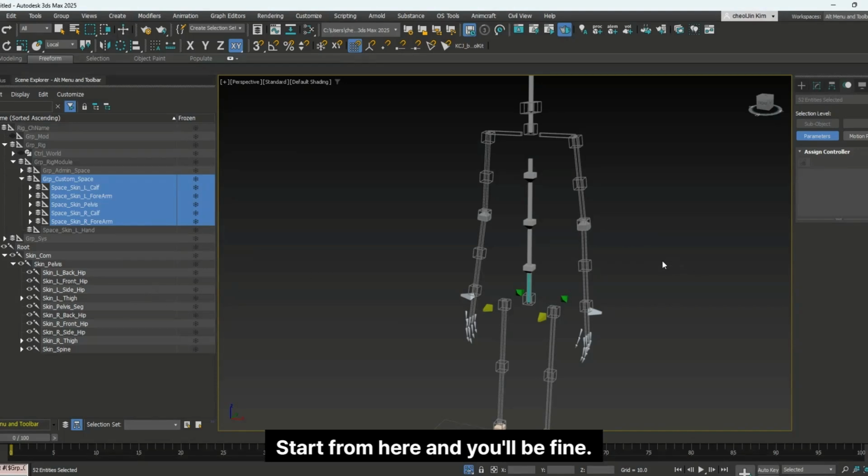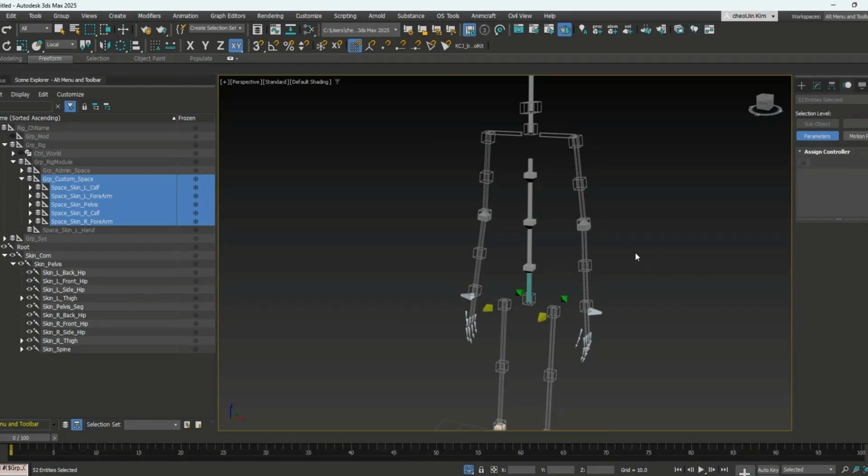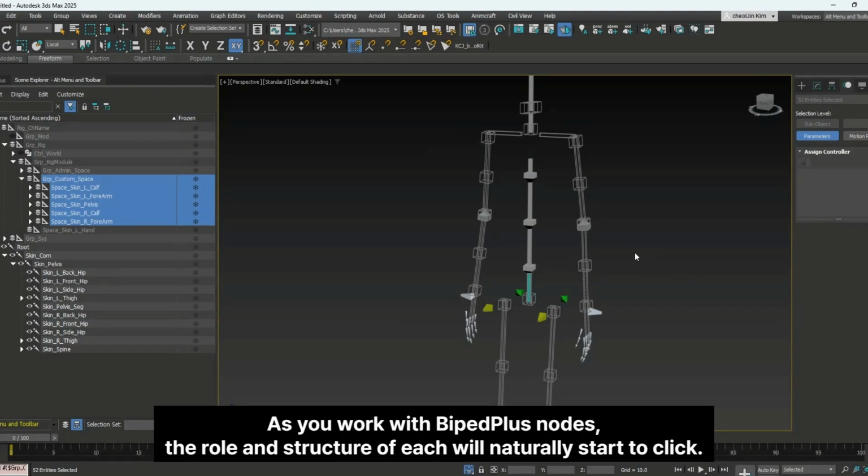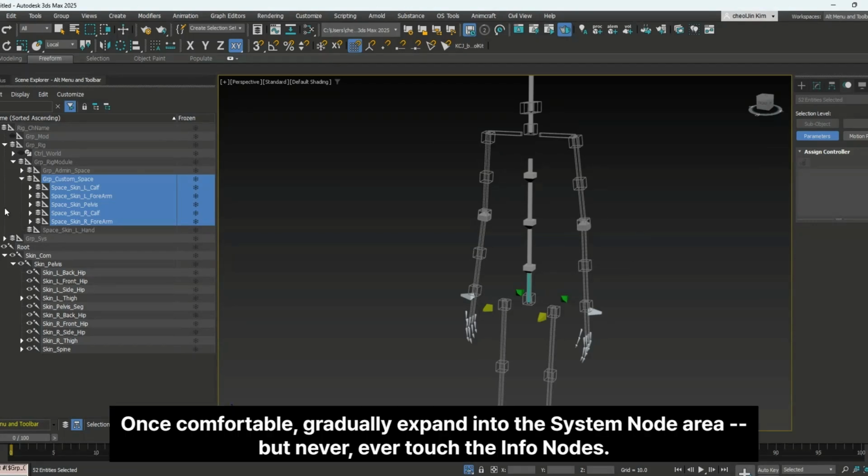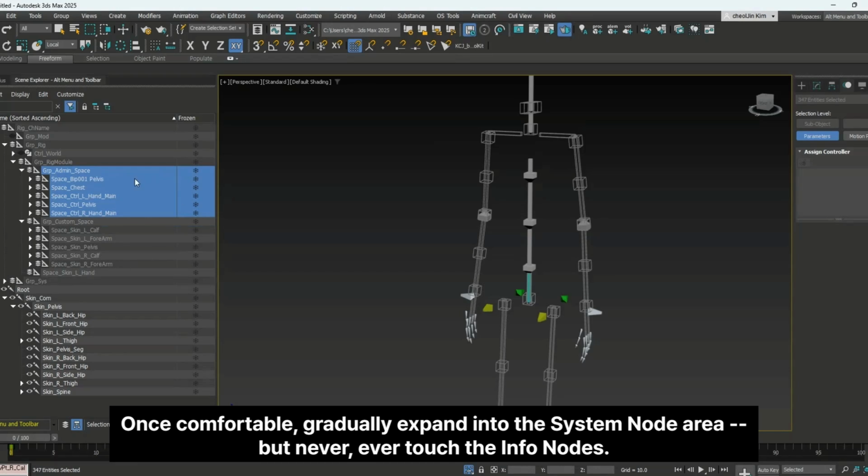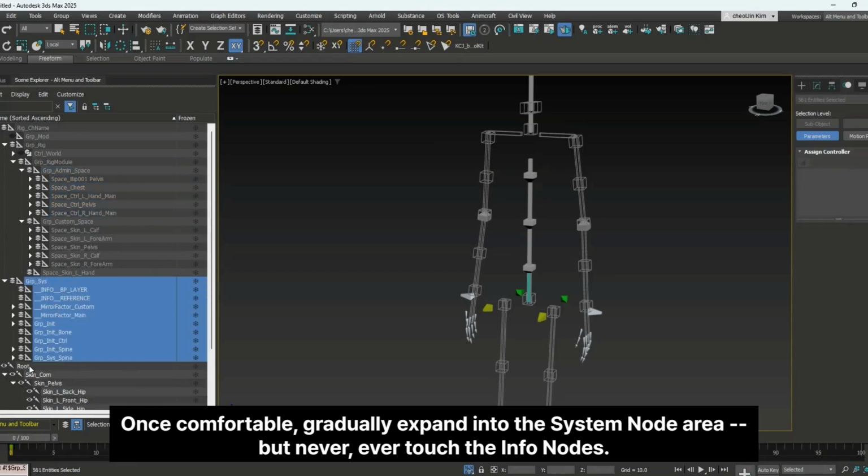Start from here and you'll be fine. As you work with BipedPlus nodes, the role and structure of each will naturally start to click. Once comfortable, gradually expand into the system node area, but never, ever touch the info nodes.